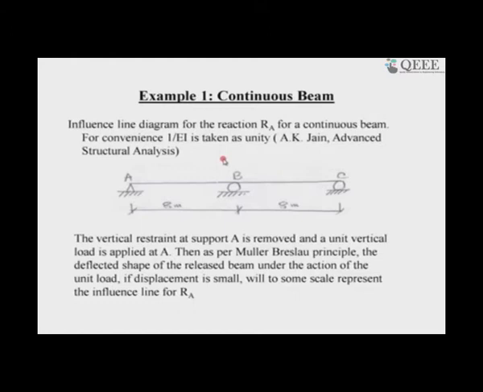According to the Muller-Breslau principle, let us do the influence line diagram for the reaction RA for this continuous beam. Let us take EI as unity for our computation. We will do real computation. So far I have extended the Muller-Breslau principle only for drawing qualitative influence line diagrams for statically determinate beams and statically determinate trusses. I have never extended beyond that.